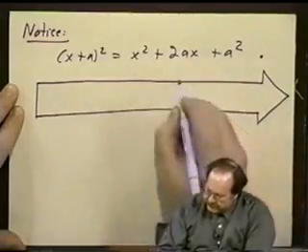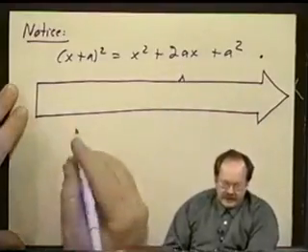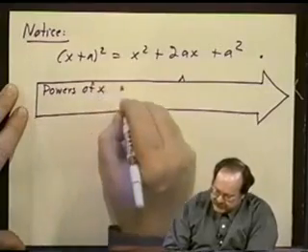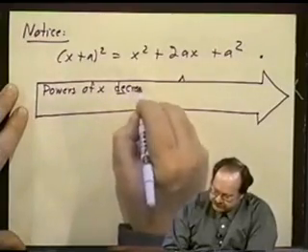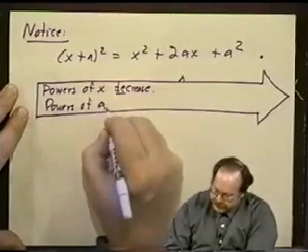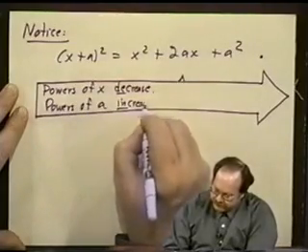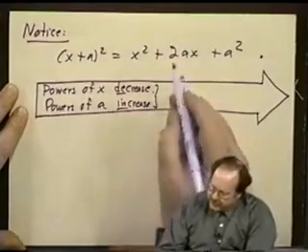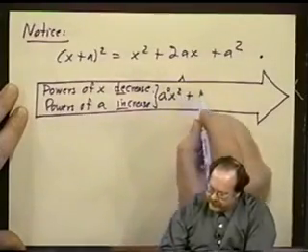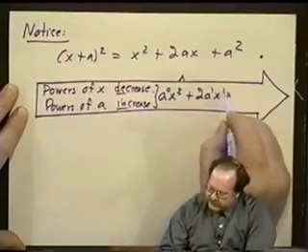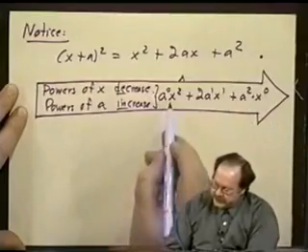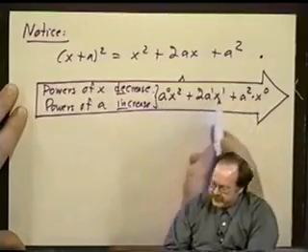Okay? And this applies to this part right there. And what am I going to say? I'm going to say powers of x decrease and powers of a increase. And if you write this out this way, you'll see that: a to the 0 x squared plus 2a to the 1 x to the 1 plus a squared times x to the 0. So you see the x's go down, the a's go up.